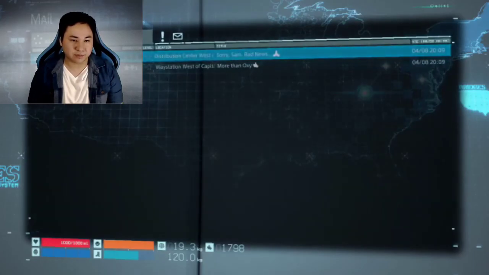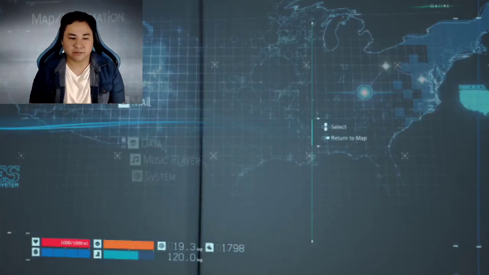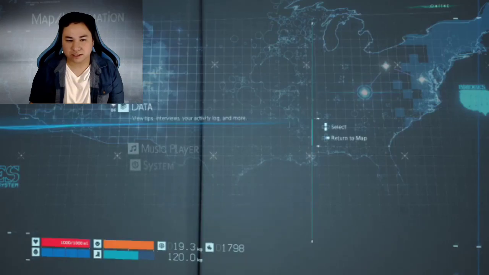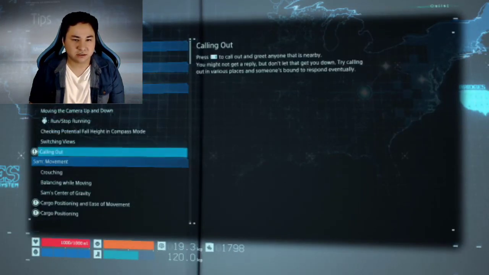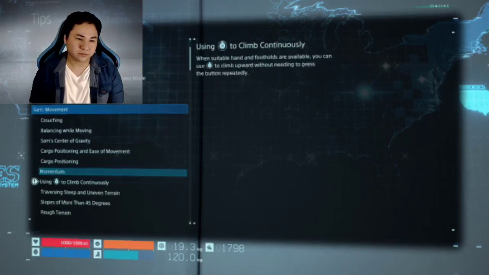Lots of thumbs up. I'd imagine I'll be getting lots and lots of letters, lots of mail. So there's a good chance I'll be doing a lot of reading. Let's see what is it about the data, the tips. Calling out, you use the touchpad to call out. Might even get a reply. There's various situations and places. Somebody's bound to respond eventually. Okay.